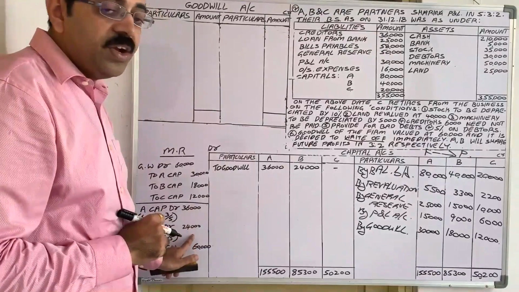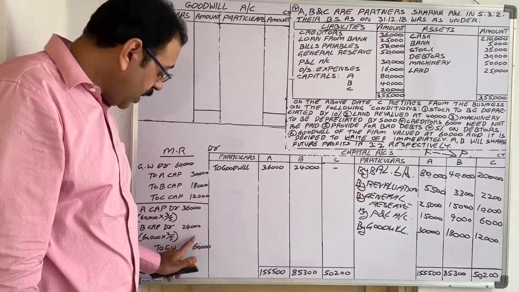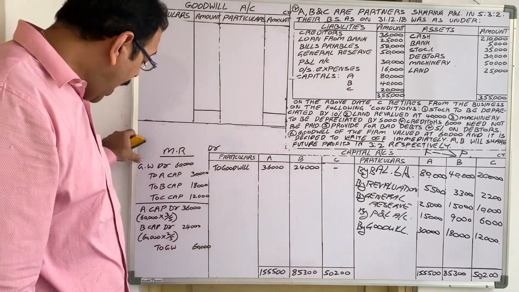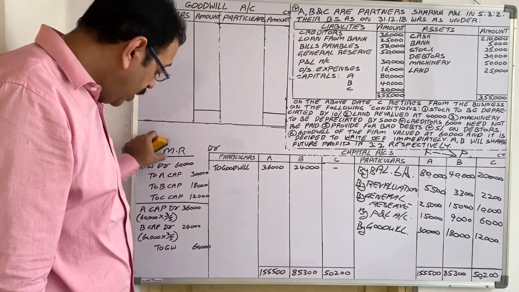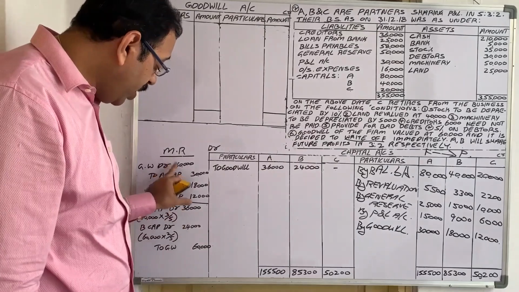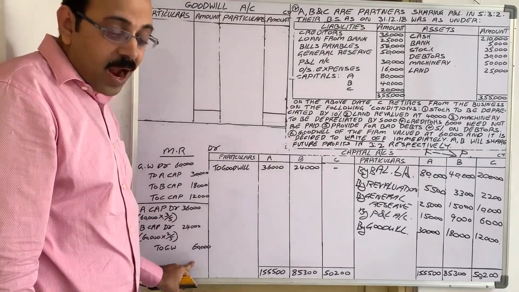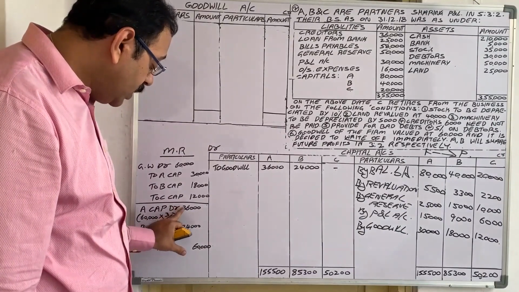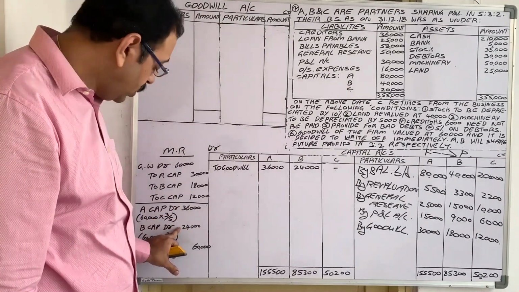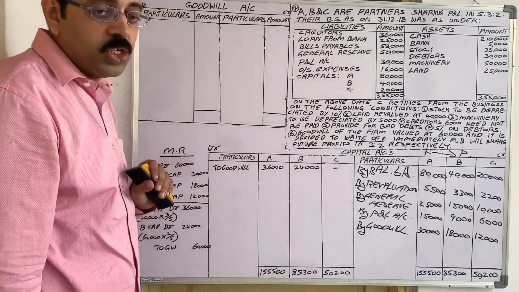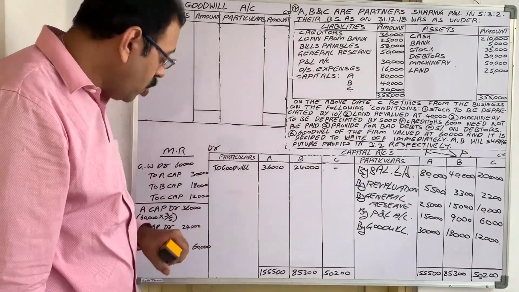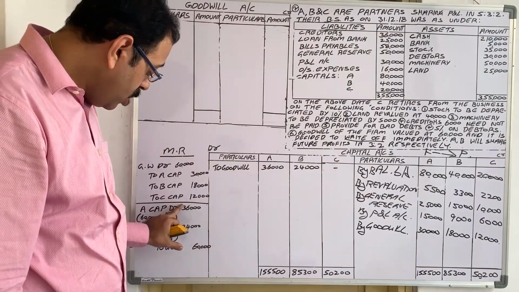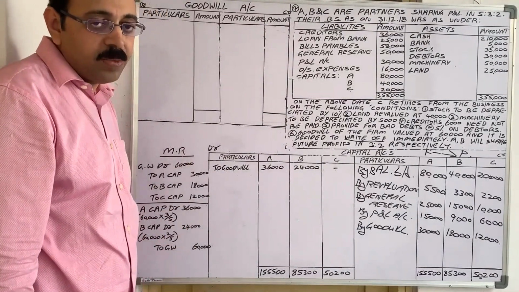Then come to second entry, this is a new one. This is the entry to cancel the goodwill account. How to cancel? As we debited once, now if you credit, then goodwill account will get cancelled. And this 60,000 is to be debited to existing partners capital accounts in new profit and loss ratio. New ratio 3:2 now. In 3:2 ratio, we distributed 60,000 to existing partner capitals.